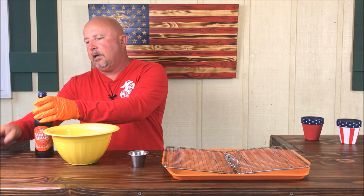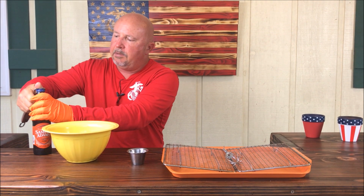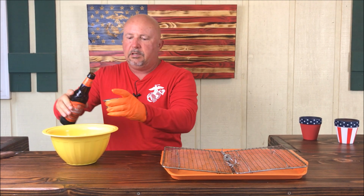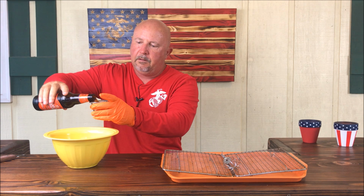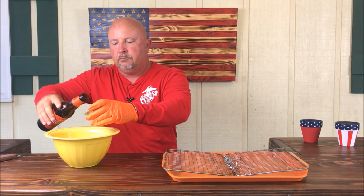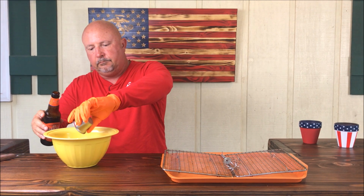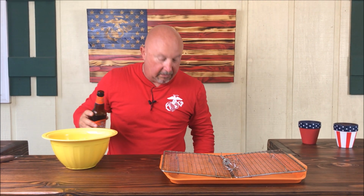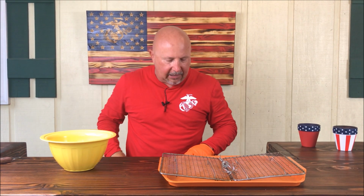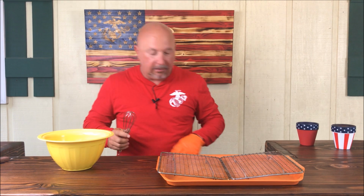And then I picked up this Oktoberfest Sam Adams, and we're going to go with 3 tablespoons of that, maybe a little more. I'll find something else to do with the rest. That's good stuff.